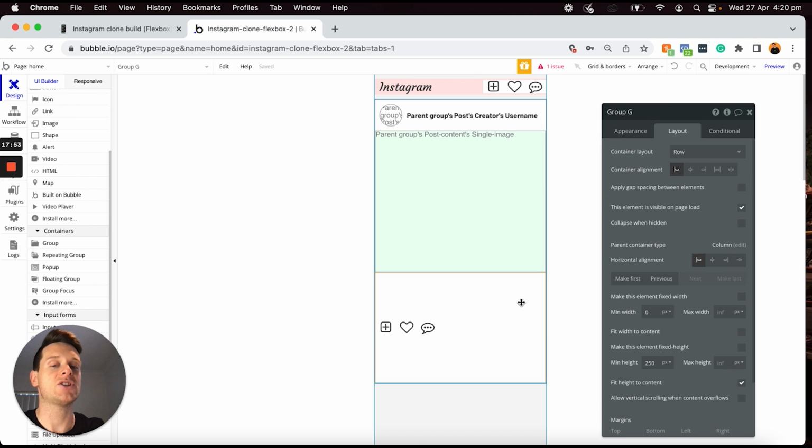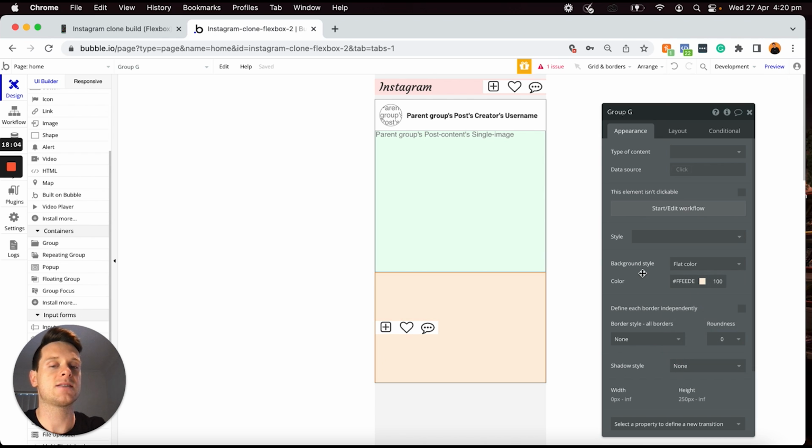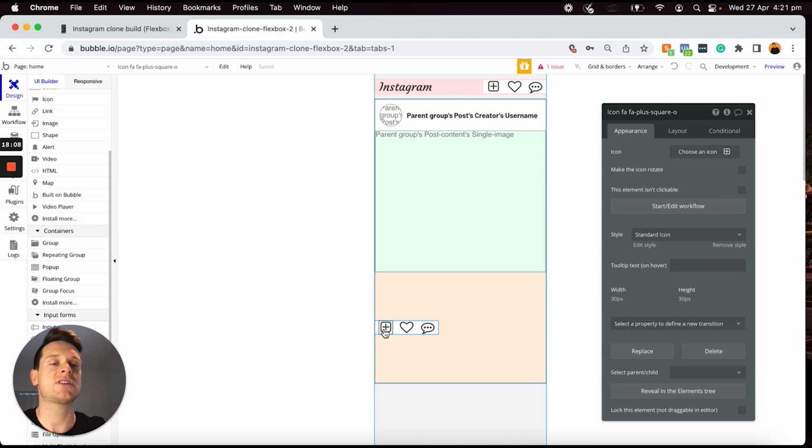And now because we have two white backgrounds, I'm going to need to change the color of one. I might actually change the color of my overall group here. So I just jump to my appearance tab. I can just set this to be an orange background. I'll just update the color there. Perfect. And to streamline the whole process, I'm just going to need to update the icons that are displayed themselves.